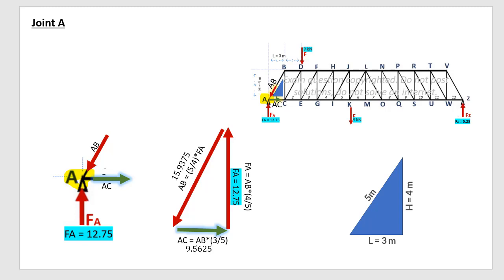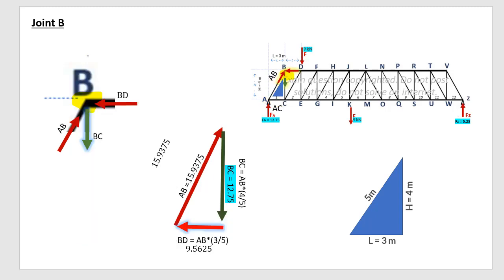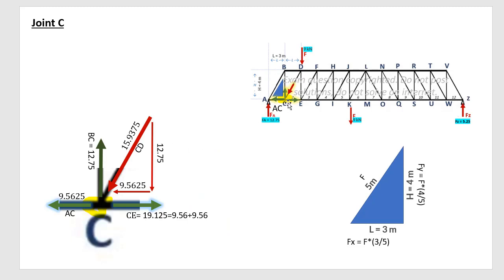So once you have this thing started, you'll see the same forces start to show up in multiple places. You see the same Y force being carried up and down for it, looking at one of these larger systems. That is the hope, that you'll see these patterns. And as soon as you get started, it'll start falling into place for you. So it'll get faster and faster as you go along. Okay, so now we have what BD is doing, what BC is doing, and we can keep moving to the next joint and the next joint.